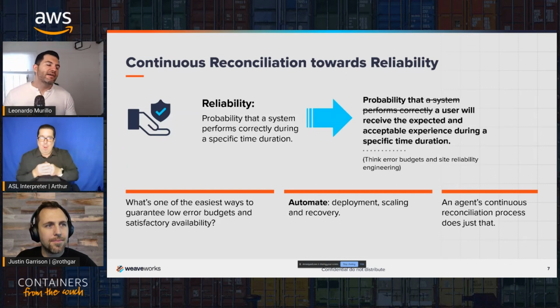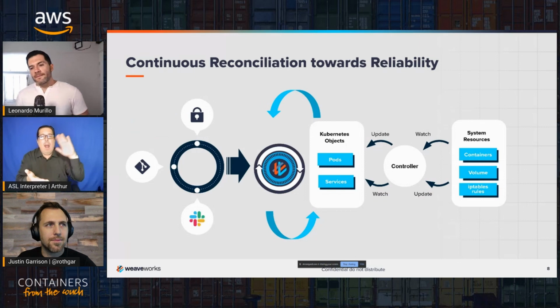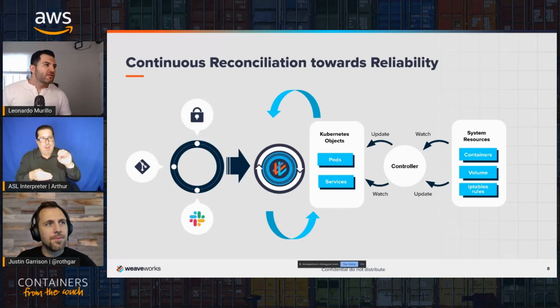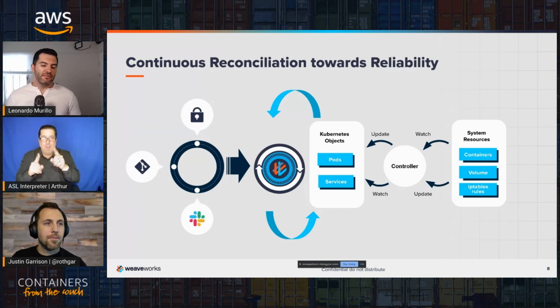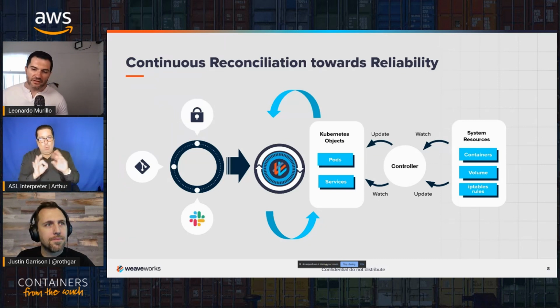And I think that's, after all, if you look at scale and if you look at complexity, what you're really looking to achieve is to simplify, right? You want to make things easier. You want to get to that outcome with less work, right? And I think that's exactly what continuous reconciliation does. Kubernetes already does some of it, but that's why Weave GitOps brings so much value on top of Kubernetes, because Kubernetes is already about reconciliation, right? There's a loop that's going on.